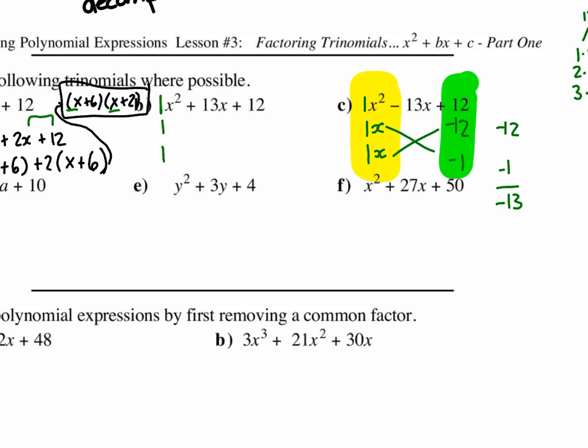And then the inside is from the diagonals. Because remember, x times negative 1, and then negative 12 times x. That gives you the middle term. Okay, so this is our FOIL, basically. So here, the nice thing, we can see our two factors. There's your solutions. There's one, x minus 12, times the other one, x minus 1. Now, it's weird at first. Let's try a couple and then tell me what you think, okay?